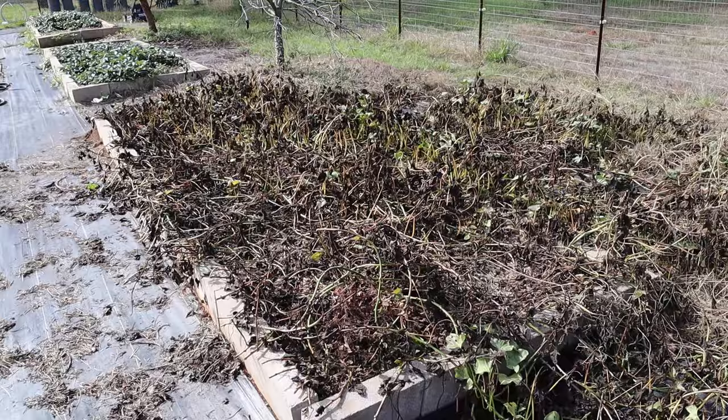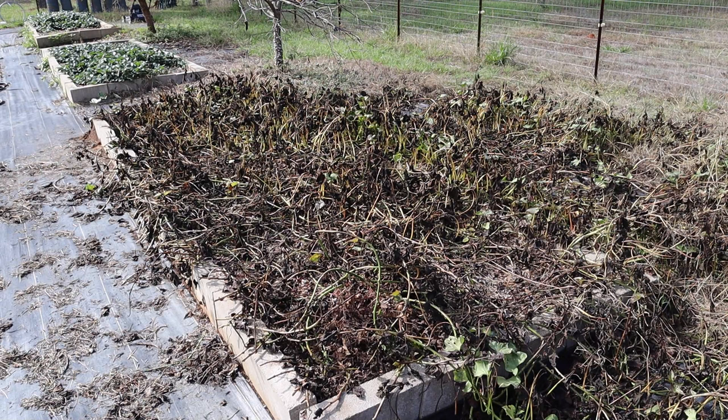Earlier this year I found some voluntary sweet potatoes growing out of my greenhouse, which I can never get rid of — they just spontaneously keep growing. I found three slips and I planted them in one of my empty garden beds. Just filled the whole bed up. We had a couple nights of frost that killed all the leaves off just recently. These are the Japanese sweet potatoes — red-skinned but white on the inside. I'm almost positive that's what they are; if not, I'll take whatever I can get.